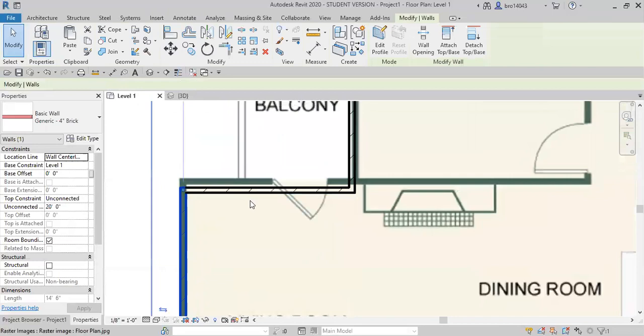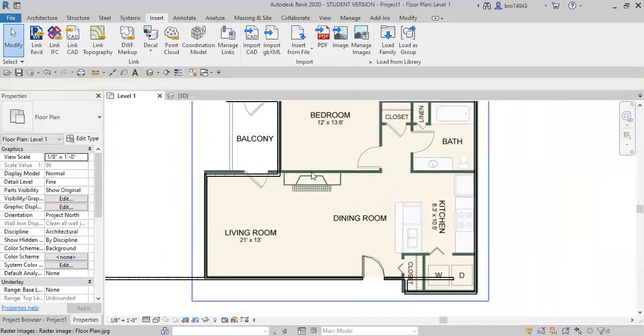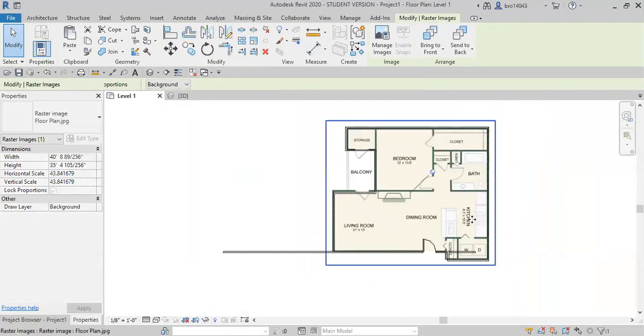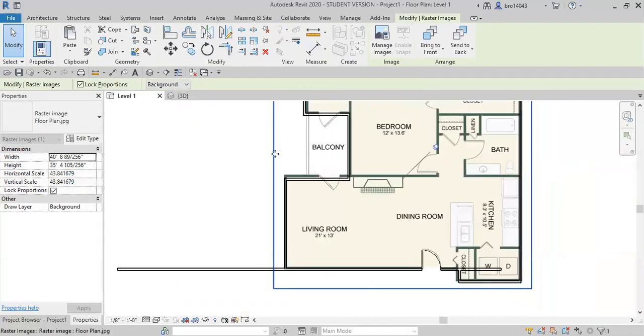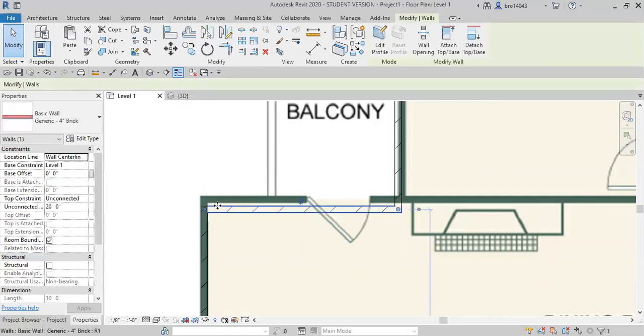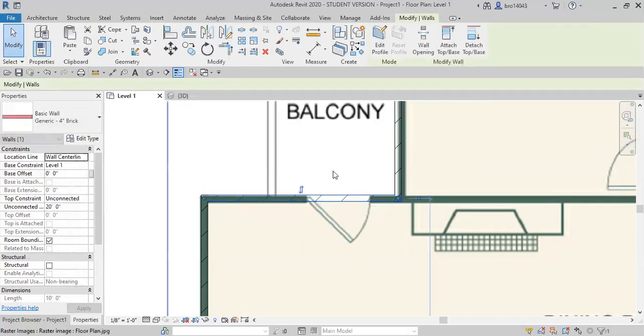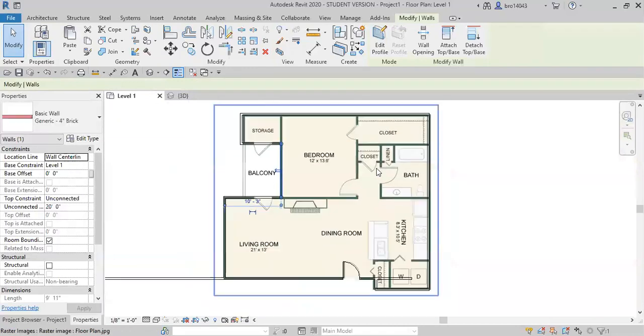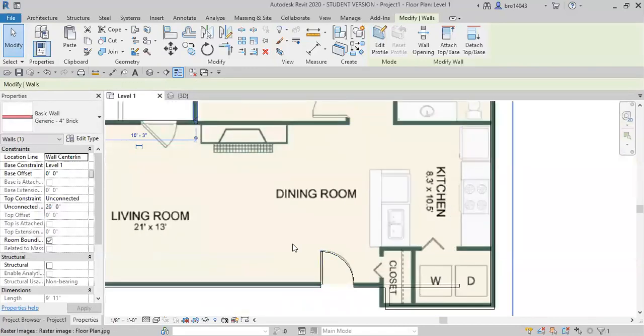And then once you have your background image, a good habit to get into is, when you have one that you're using, there's this little pin in the modify raster images tab that pops up once you have a picture selected, and you can push pin. And now I can't click and drag and move my floor plan. So I turn my line types off, and then I just start to move things to get approximately where I want them. You can also click and use your arrow keys on your keyboard and get this set up. But that's how you add a background image, scale it, and use a floor plan for reference.